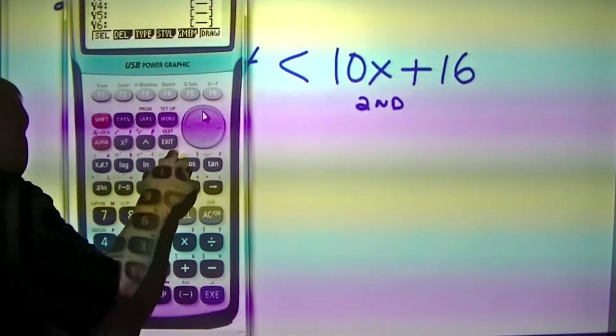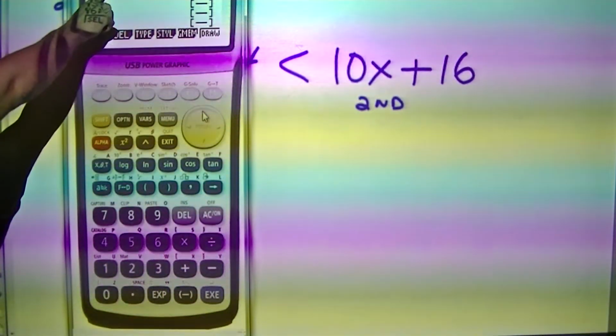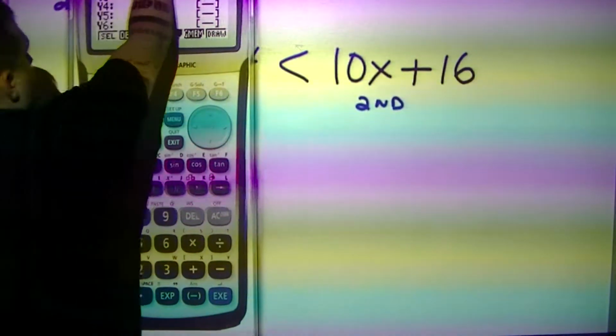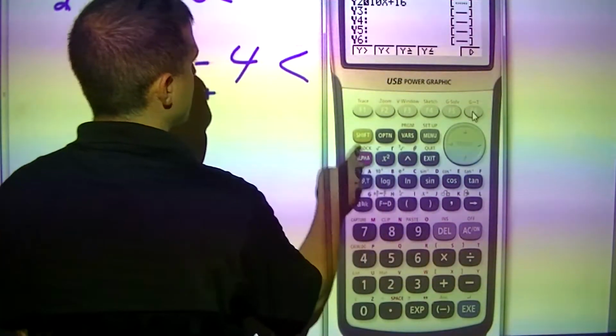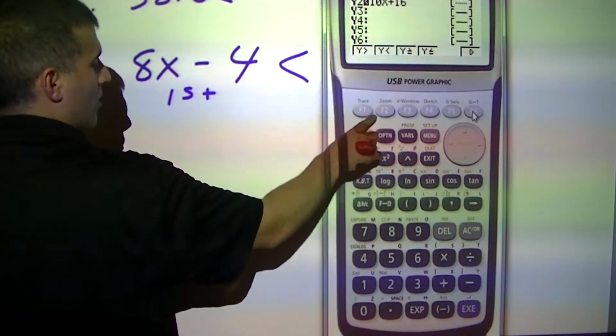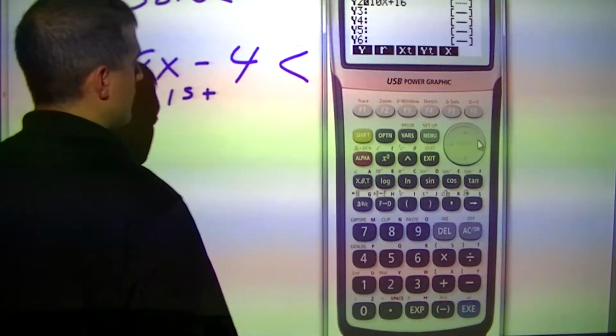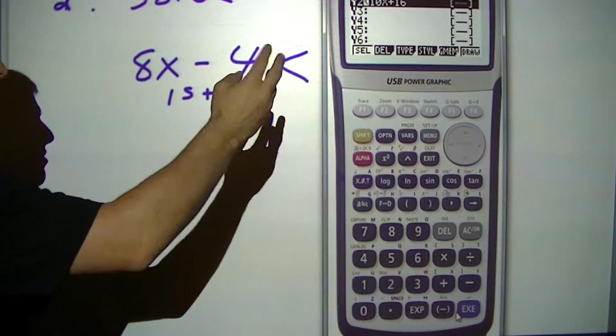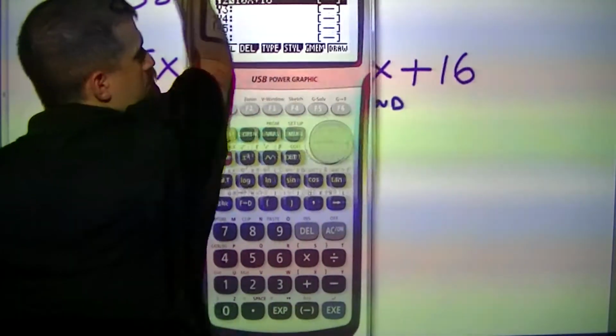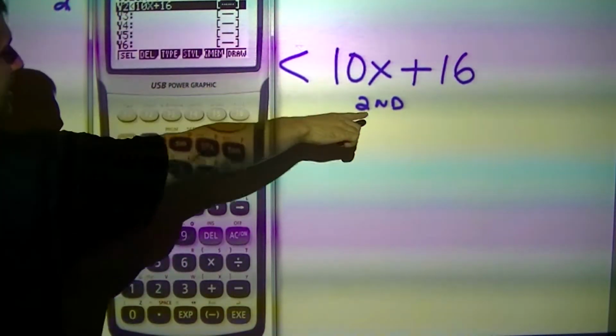Now, when you go up to the first line, if it's going that way for the second one, for this other one we're just going to flip it around. So instead of choosing that one like I did before, I'm going to choose the other one. So that's going to be 8x minus 4. If you notice, they're going the opposite way. And the way you know you're right is if this one looks like the second line.